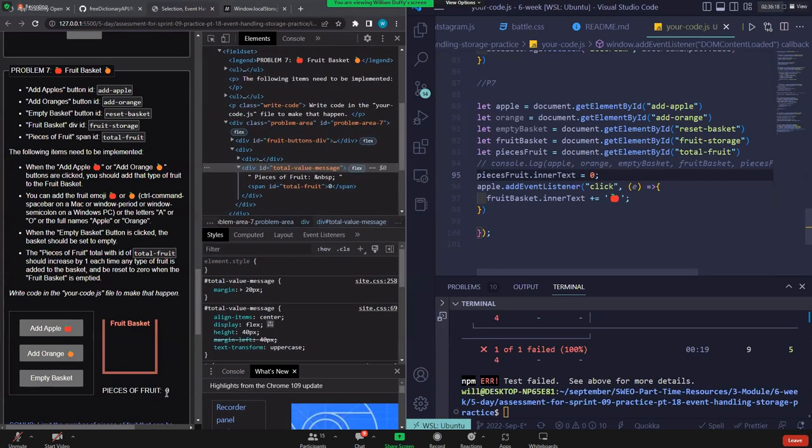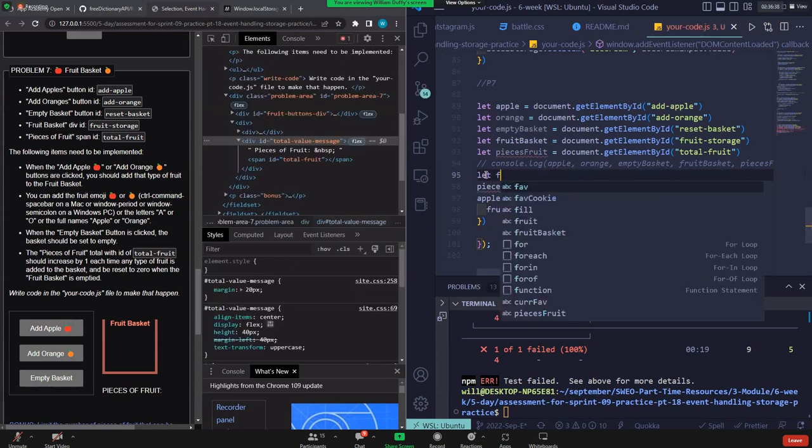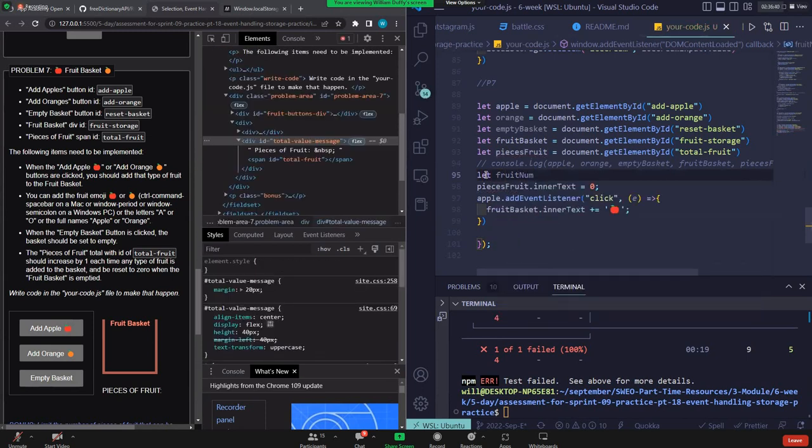There's the 0. But an easier way, as we'll see shortly, to make our inner text render correctly as we add more and more fruit is to set a global variable called fruit number, and set that equal to 0 to begin.